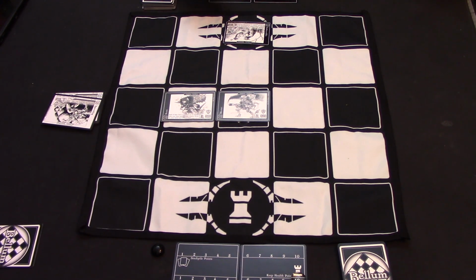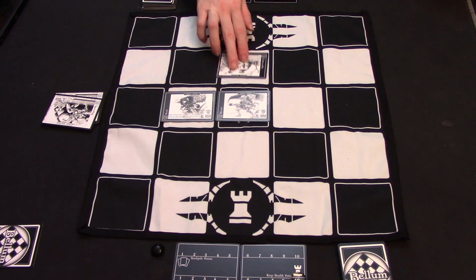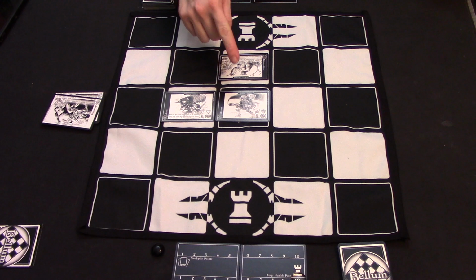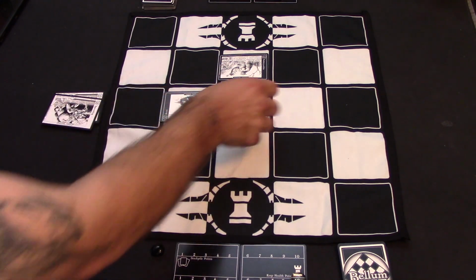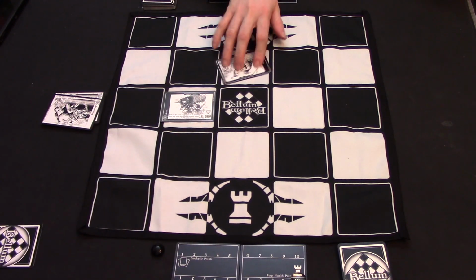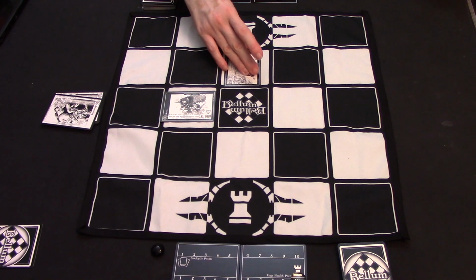So for his actions, he's going to move 1. How many action points did he have? 3. Okay, so spending 1 to move 1 spot. So you've got 2 more action points on him. He's going to attack that guy. So 1 action point to attack my blaster. I forgot his name.